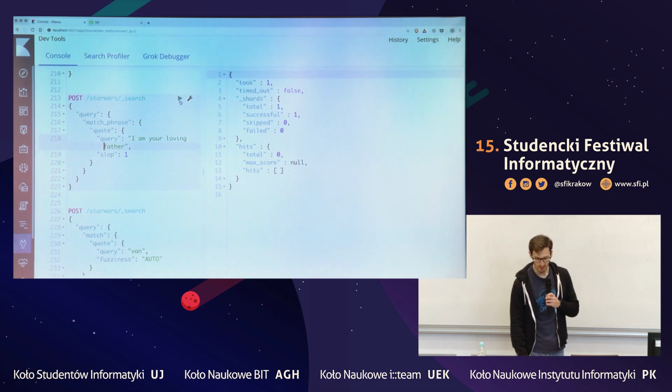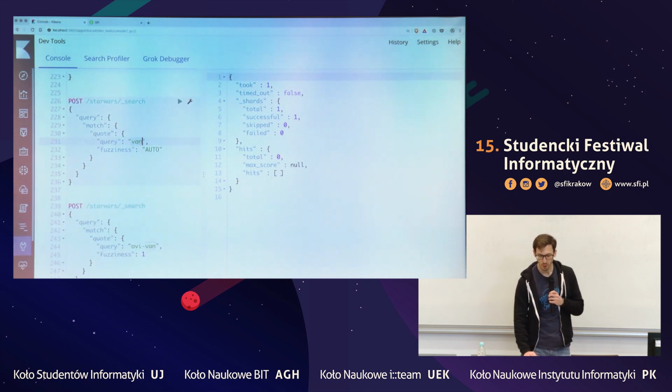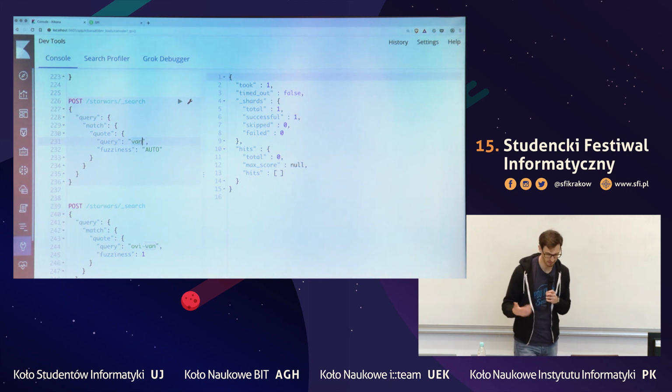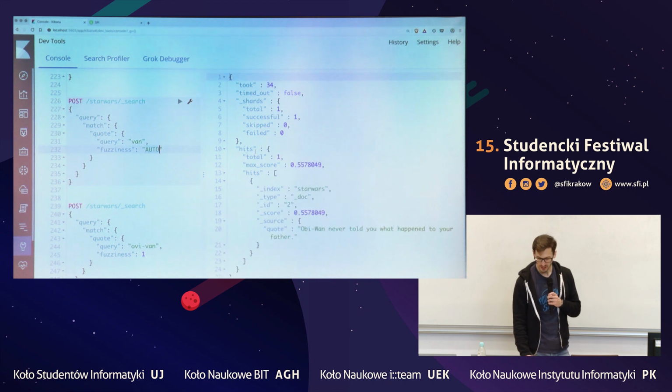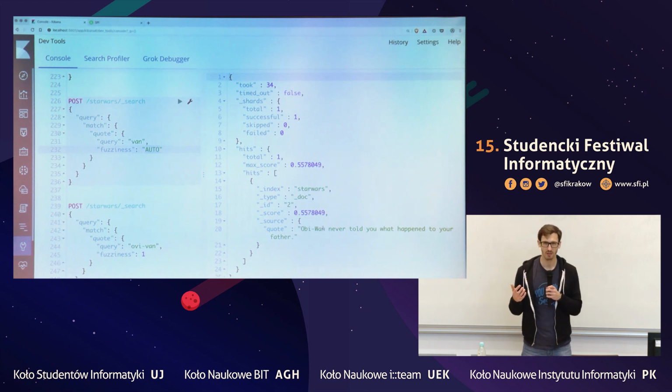You can also do something called fuzziness. For example, you forgot how to spell Obi-Wan, and you spelled it as "van" with a V. And then you can set the fuzziness. And it will find something, it will have a lower score because it's different, but it will find this. What the fuzziness is basically is a Levenshtein distance. Most of you remember Levenshtein distance from university?